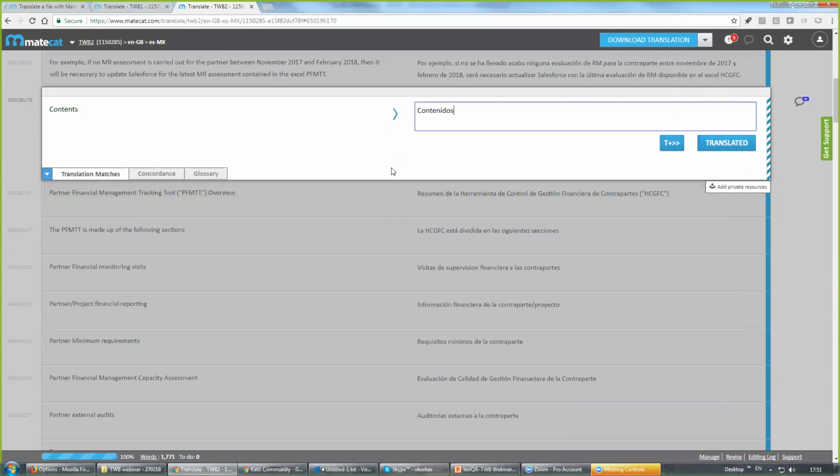There are some potential workflow exceptions where, for example, you might have a case of a segment that is 101%, meaning that it's an in-context exact match. Now, in those cases, even if you want to apply a change, you wouldn't be able to because the whole segment is completely locked. But in every other case, every segment is editable, and it means that you can go in and apply a change. The only restriction that exists in those cases would have to be basically overseen by the project manager or whoever is the project owner.